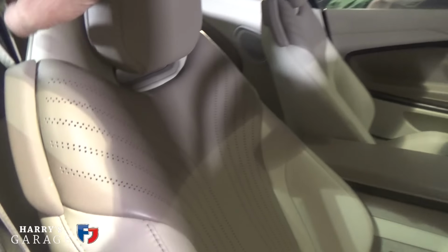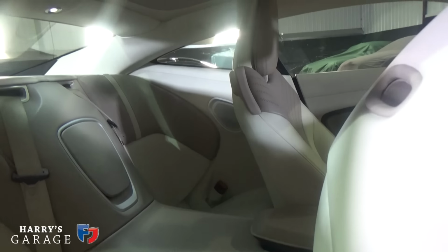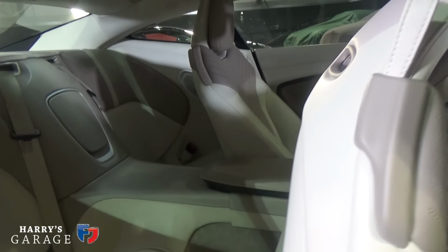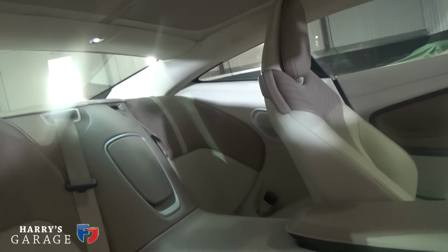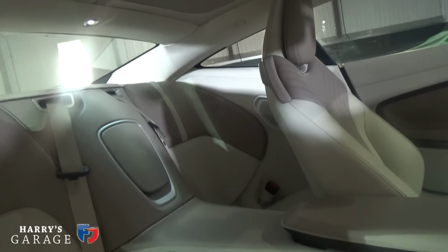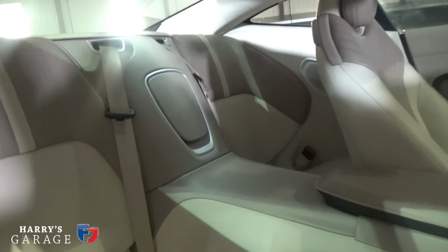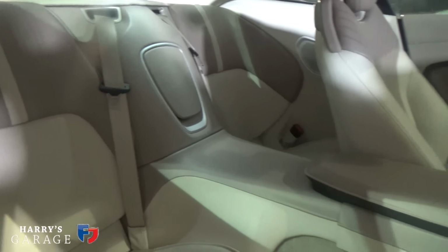One thing I ought to mention, they tell me there's more space in the rear, but it's still as tight as ever. I mean, it's hardly compromised in the back. I don't know how you're going to use those seats. I rather wish they'd offer a sort of shelf, a fold-down seat, so you could have a rear parcel shelf there. I think it'd be more useful than fairly useless rear seats.